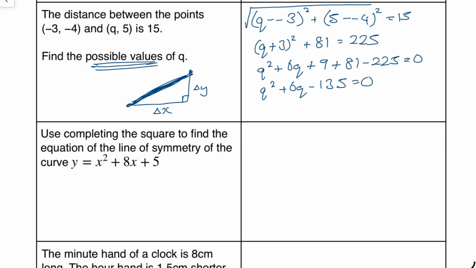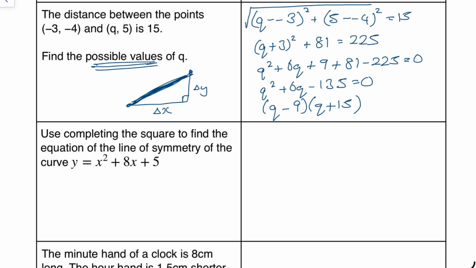Now, this may not be at the top of your multiplication knowledge, but you do get kind of used to these numbers. I know 135 divides by 45. I know it divides by 15. And moreover, I know it's 9 times 15. So a little bit of luck on my behalf. I know I can say this is the same as q minus 9, q plus 15. And again, 9 times 15 is 135, 15 minus 9 is 6. So that's a bit of experience there.